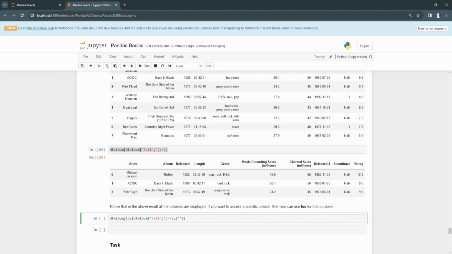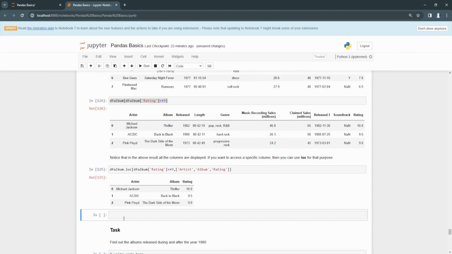For example, I want to see the column artist, another column album, and the third column rating. If I execute it, it gives me the data frame that contains our selected columns, and it contains the values that have rating more than 9 or equal to 9.